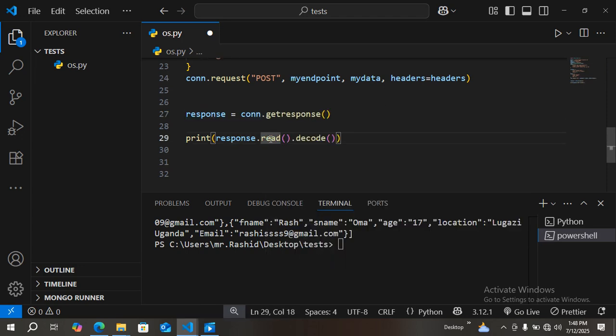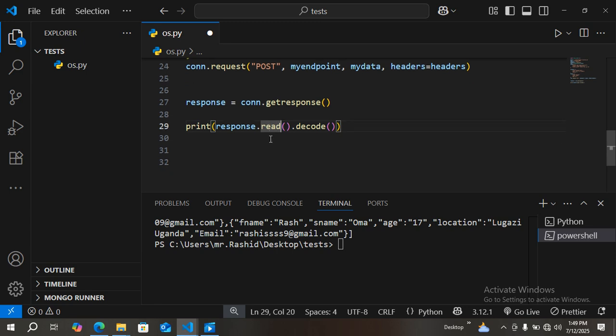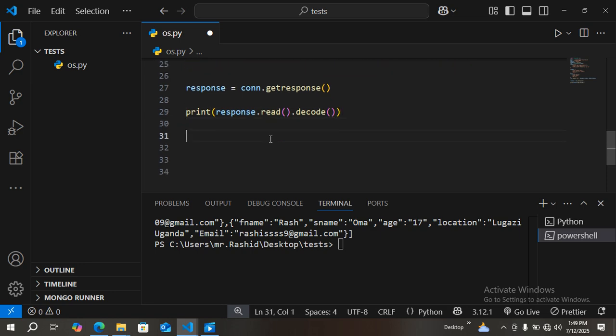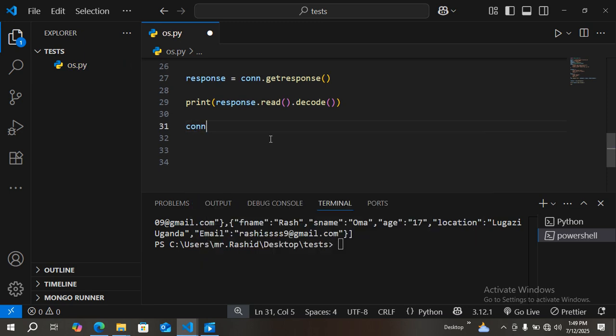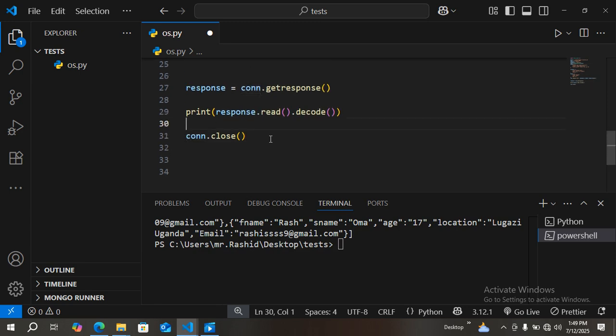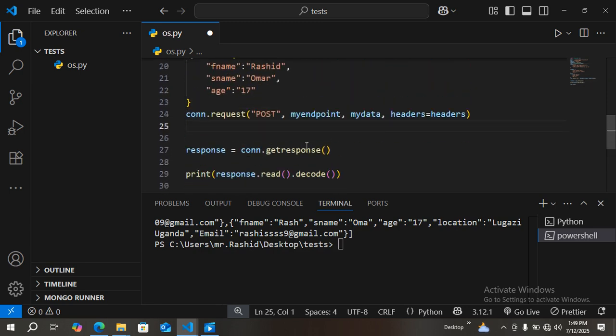Then after getting the response, we are going to print the response. I'm sure we are going to get different responses. Then con dot close. Let us close our connection. I forgot to show you that.